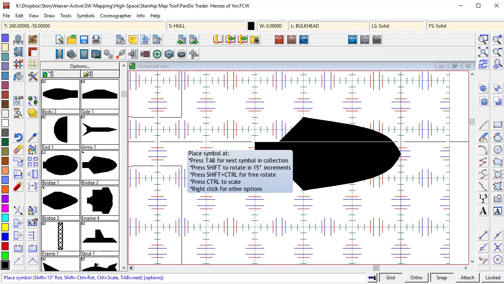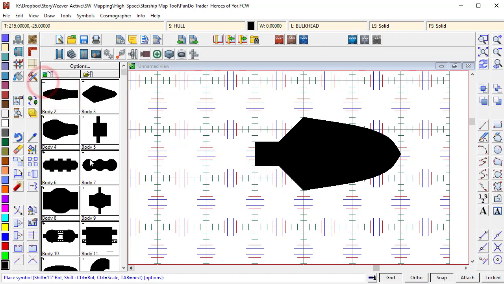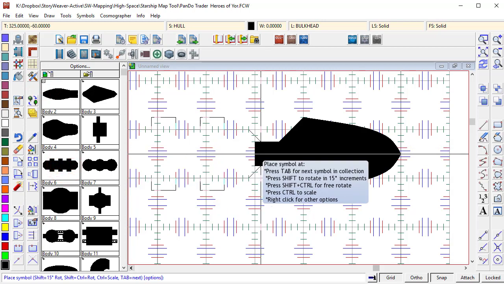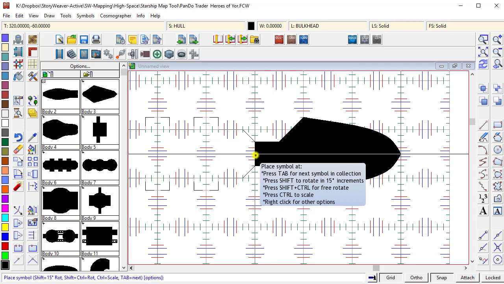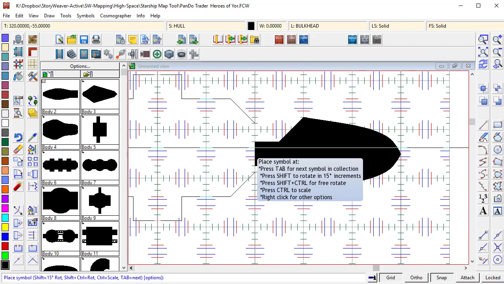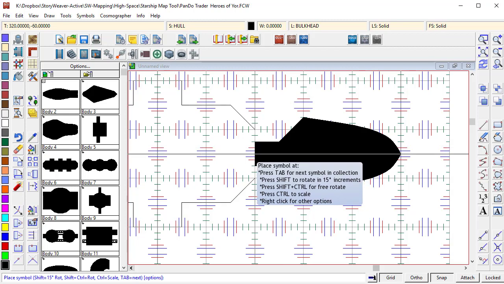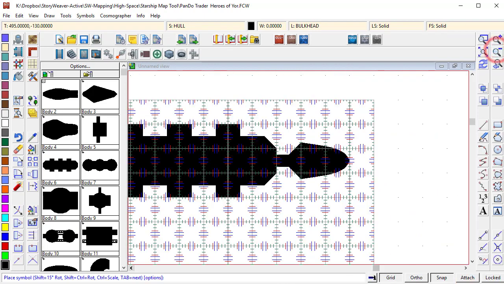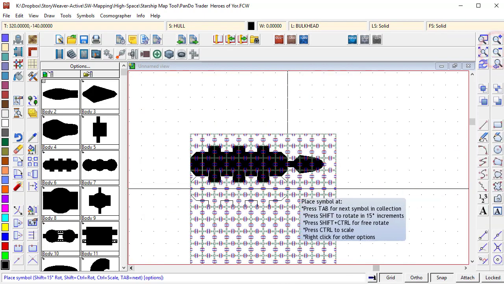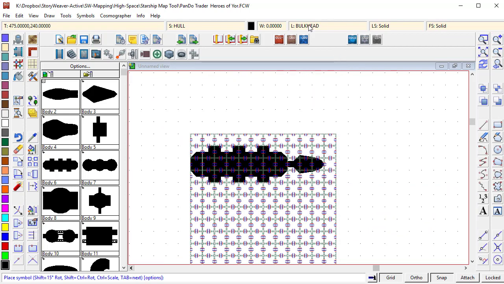Now I'm going to grab a body section. Let's see what we've got in the way of body sections. This one looks like a relatively good body section, but it's a bit small for what I want. Even though it does fit neatly amongst these, I'm going to double the size of it by going 2. And I will keep it in the center there. Again, we're locking to that center point. Bingo. Now, if I zoom out a little bit, you can already see I've got a pretty good looking starship.